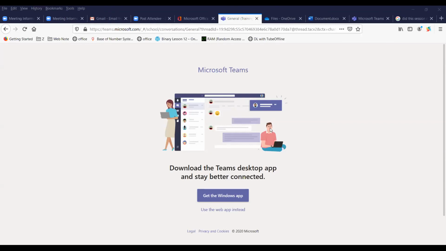Then you will be directed to the Teams application. You can see here the Windows application and the web application also. If you want, you can download both. This one is somewhat similar to Skype, which also has a Windows application and an online version. You can download this one and install it on your PC, or you can click here and go with the online version. So let us share the link first, and tomorrow at 9:30, similar to Zoom, you can click there and join by giving the username and password which we have shared with you. Okay.